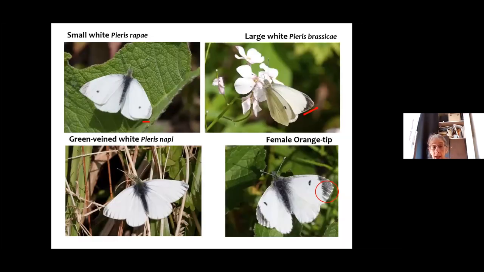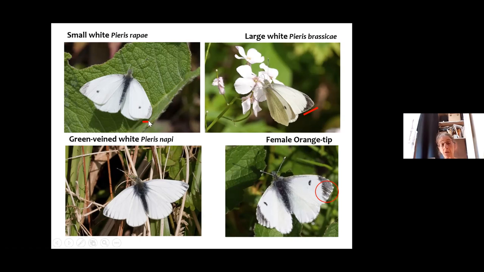Here are four white butterflies. The small white and large white are the garden white butterflies — they are really hard to tell apart and size is not a good guide. Unless they land, it's very hard to tell. If they do land, you can see that in the small white the dark patch only comes short, whereas in the large white it comes a much longer way down the wing — that's the key to telling the difference. The green-veined white doesn't have the black spots, and you can often see the grayish-looking veins even from the top.